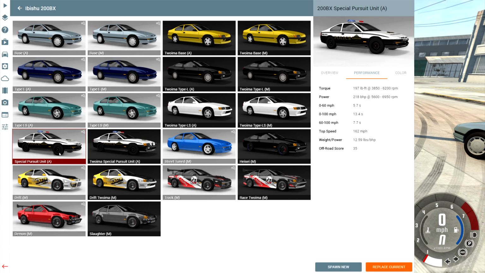right now. But to start things off, we're going to spawn up a regular 200BX, and then we'll also spawn up a Twoima so you can see the difference between the two vehicles. And just to make things as consistent as possible, both of them will have a manual transmission, even though it really does not matter at all. So on the back of this one, it says Twoima. On the back of this one, it says 200BX.